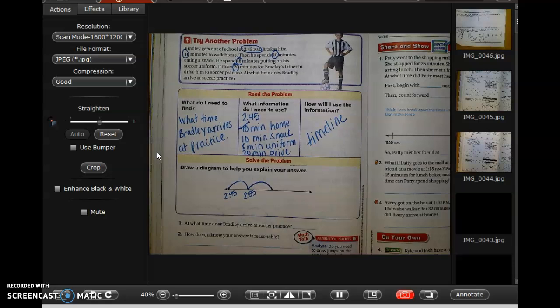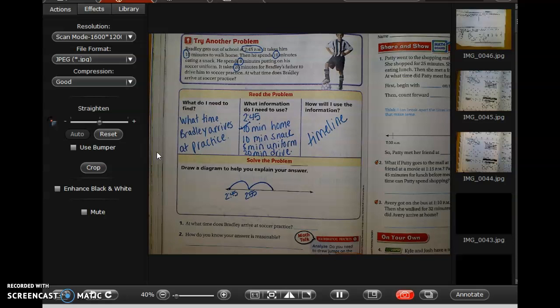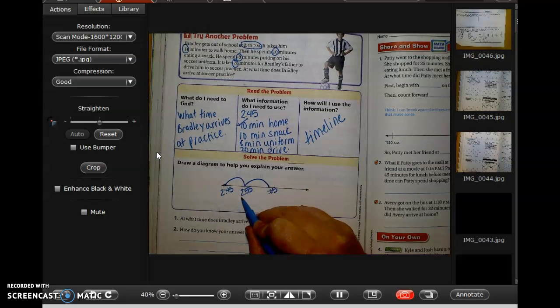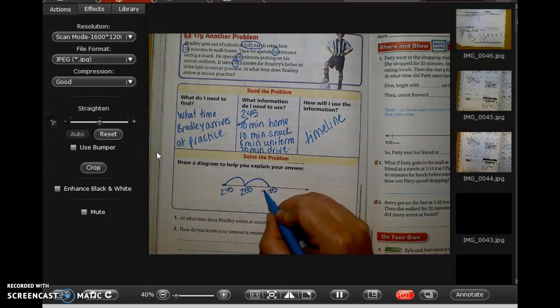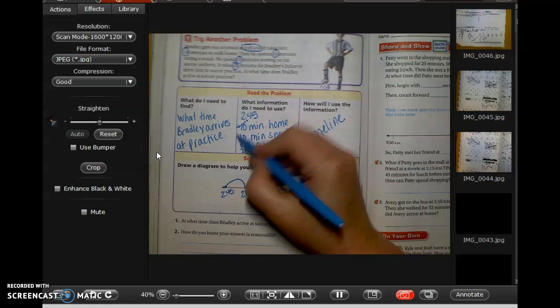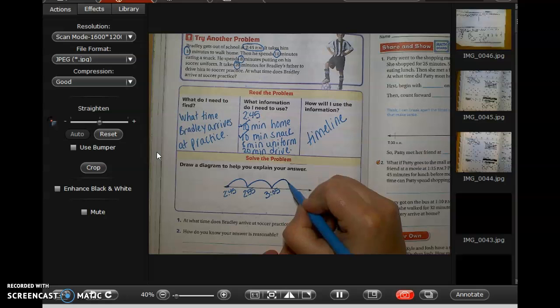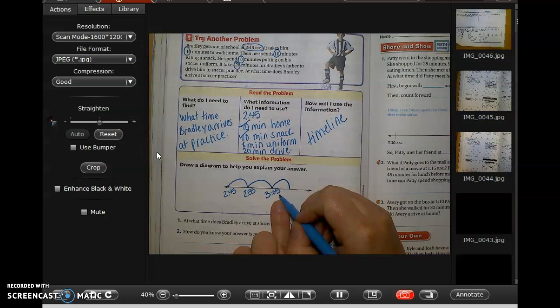We know that would be 65, but when we're thinking time, we can't go higher than 60. So that's actually going to take us to an 05. But if we pass the 60 mark, our hour has to get bigger, so it's 3:05. Now, 8 minutes for him to put on his uniform. So we're at 3:05 and we go 8. What's 5 plus 8?